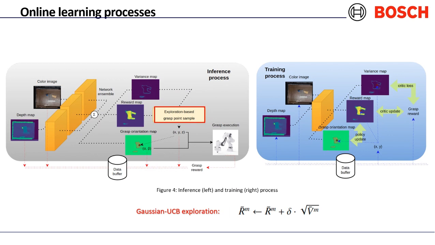Each group of agents from the whole ensemble are updated in individual training processes. In the inference process, the data collection is served by the real-world robot bin picking. Exploration is executed through the heuristic search over the whole UCB map, which equals the summation of Q map and discounted uncertainty map.